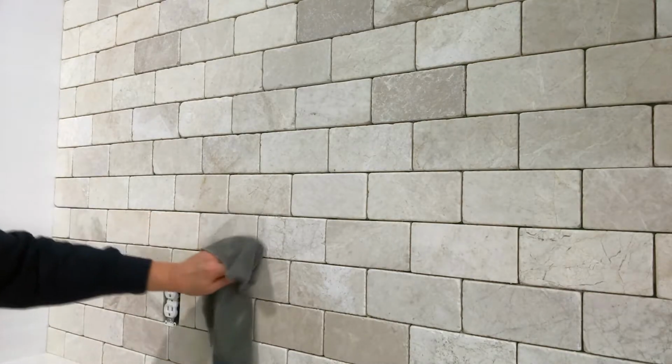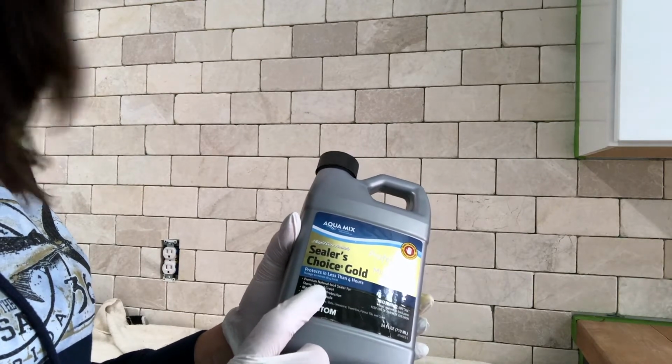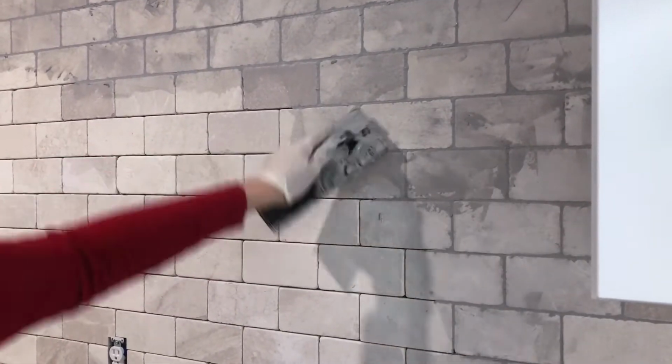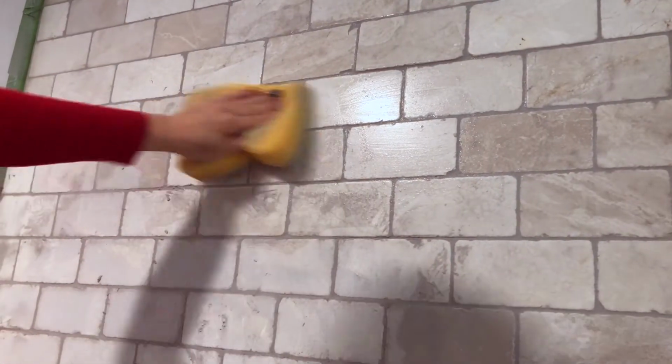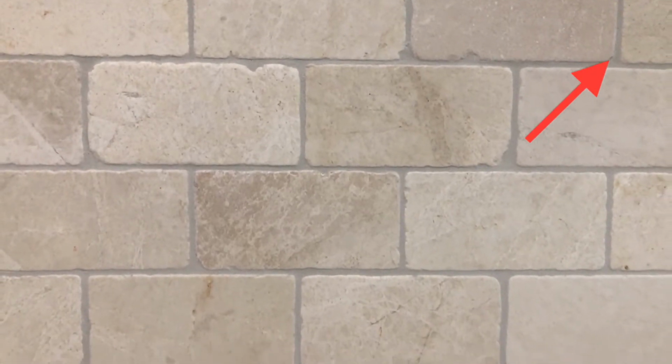While we are sharing our best tips with you today, this is not a full tutorial per se. You will see this tile backsplash being installed throughout the entire video, but if you are looking for a step-by-step tutorial, click the link above. We have one of those just for you.